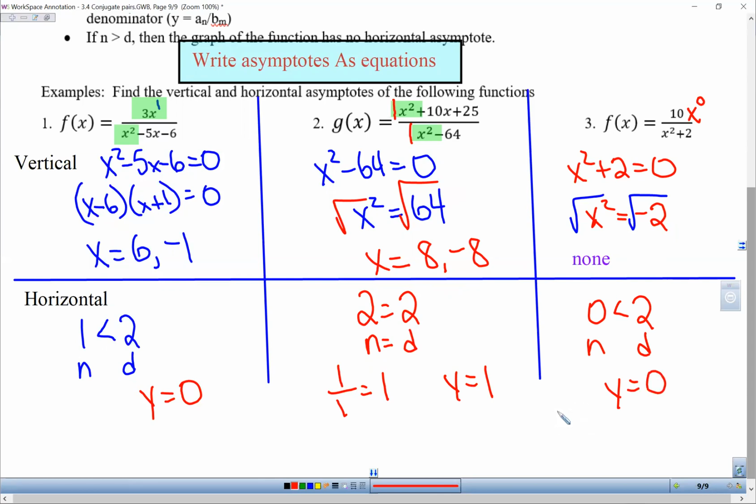So my only caution to you on this is make sure you look for the highest exponent. Just because it's the first term in the numerator or the denominator doesn't necessarily mean it's the highest exponent. If the expression is not in standard form, then you need to look at all the terms and pick the one with the highest exponent. So make sure you look for that. That is all there is for section 5. So all you need to do again is find the vertical and the horizontal asymptotes from the function.